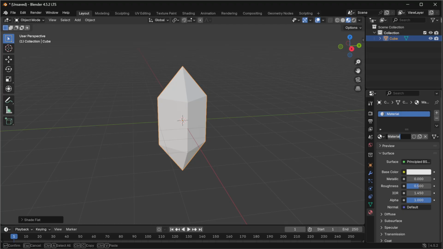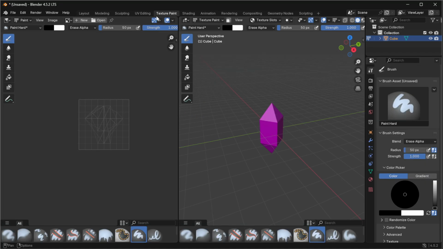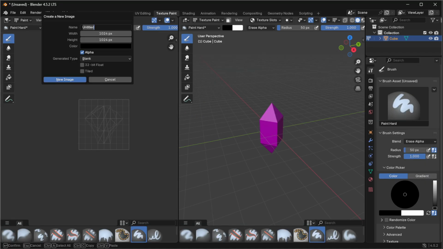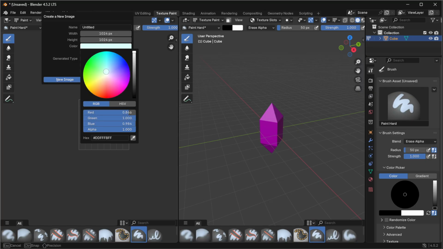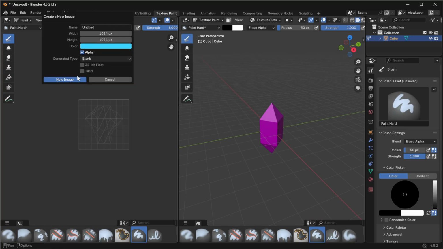We're now going to make this transparent by typing in gem_transparent. There we are. Make sure to spell that correct. Transparent. Perfect. Now we're going to click texture paint, and we're going to create a new texture. We're going to give it a cool color. So this is the color first. So we're going to start with a cool blue color, liking that shade right there.